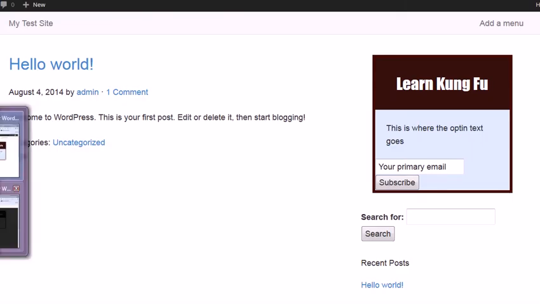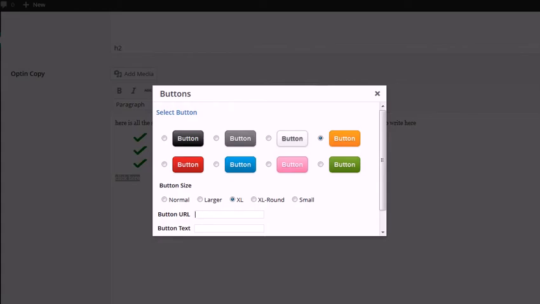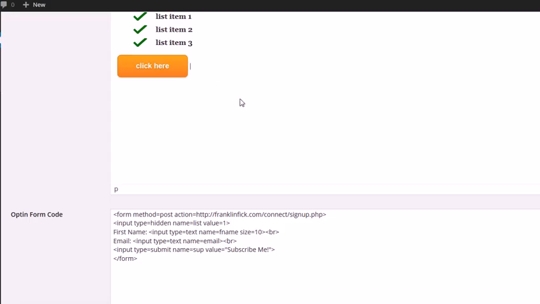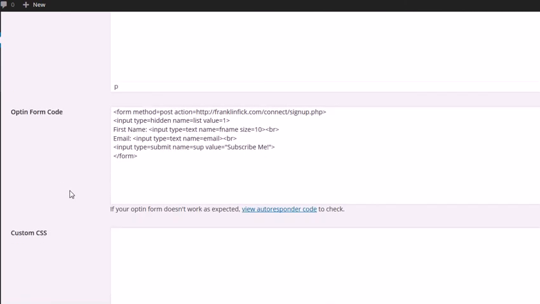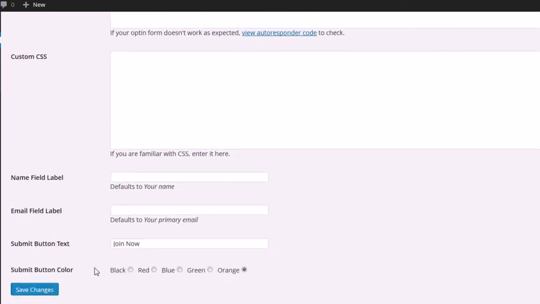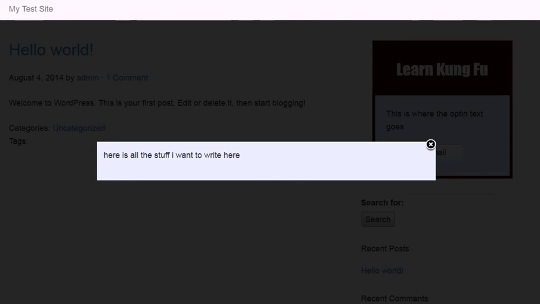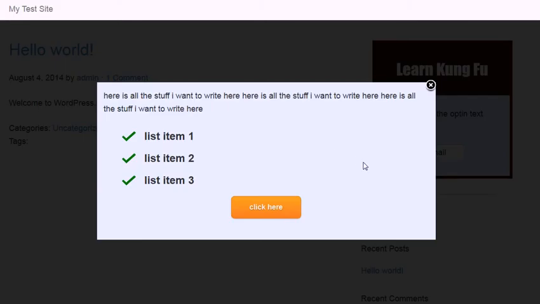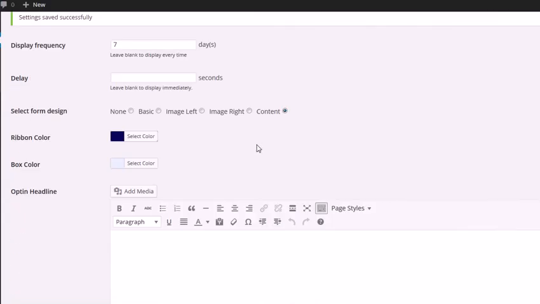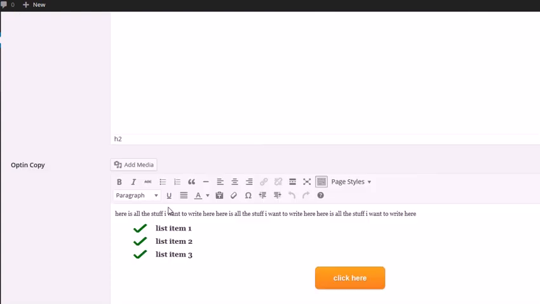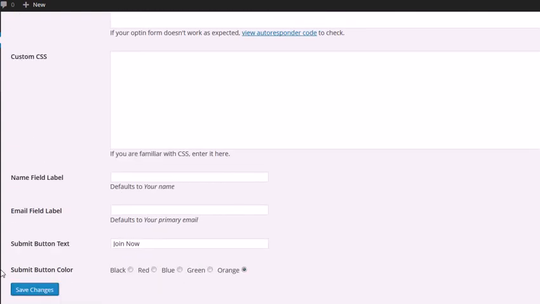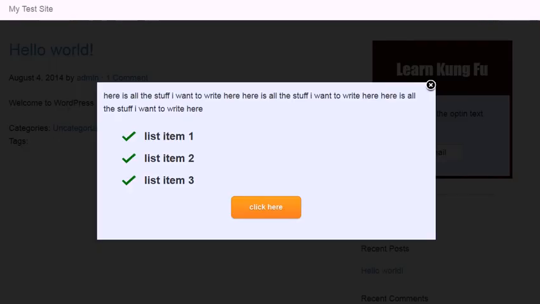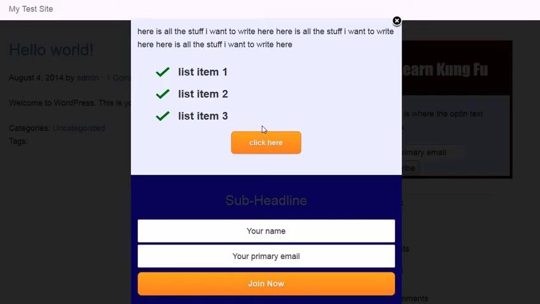Oh, hold on. Okay. Insert that in there, and let me, okay. Because we were talking about how to use this, let's just go in here real quick. So let me refresh, and you can see all the page styles came out directly in here, and you can use this in the other ones too. So our plugins integrate together to work that way. So there's no problem to use our plugins together. And you can create great looking pop-ups like that if you get the two plugins together.